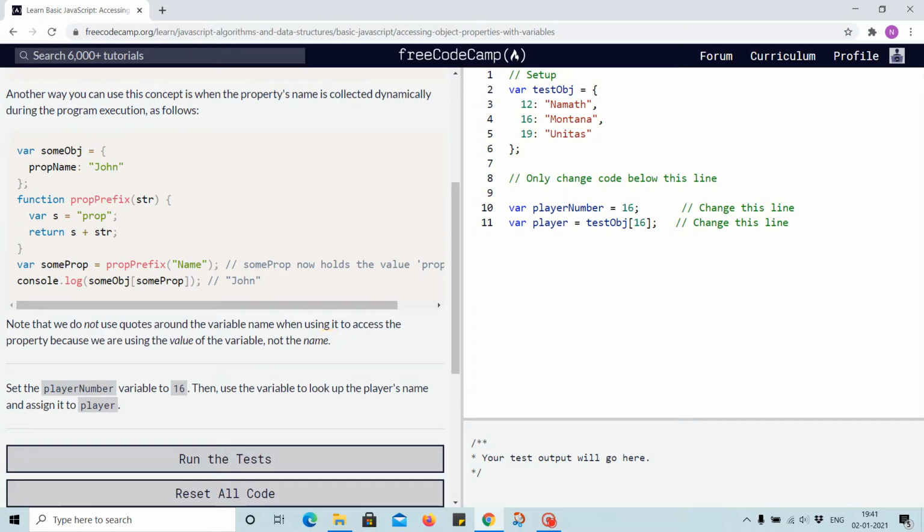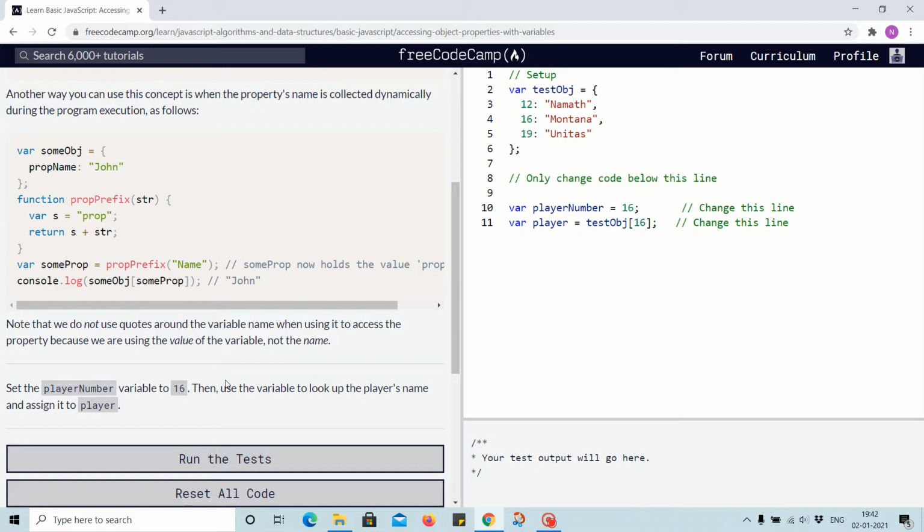Note that we do not use quotes around the variable name when using it to access the property because we are using the value of the variable, not the name. So whenever we use a variable, we use it without quotes because we are actually using the value of the variable.